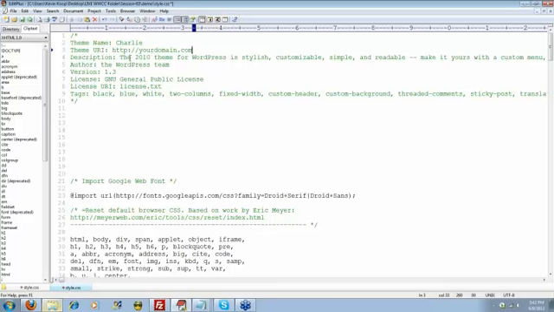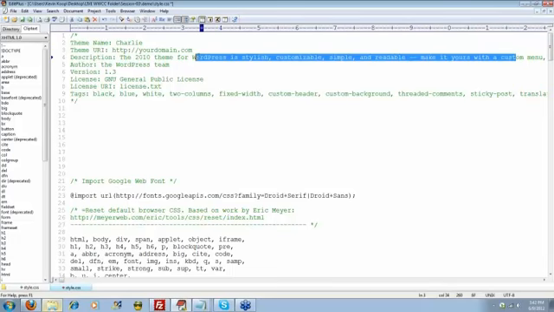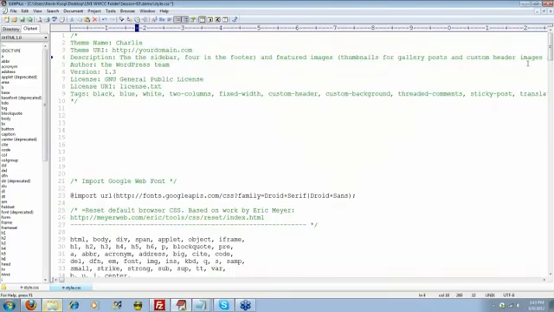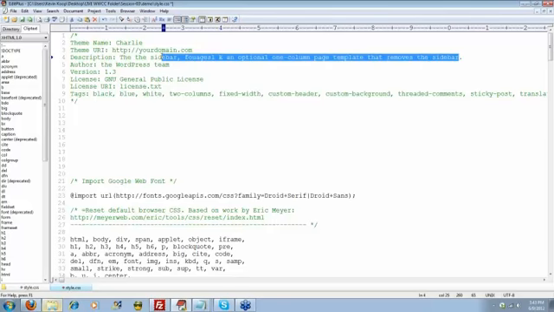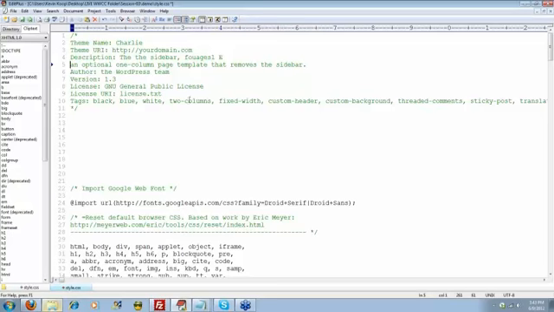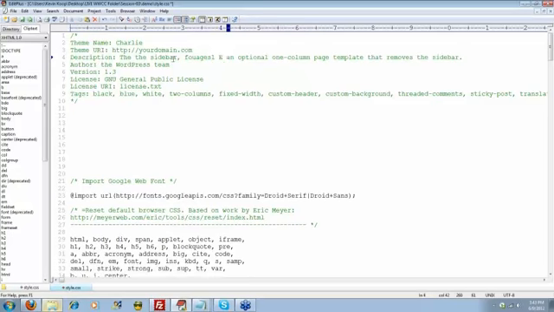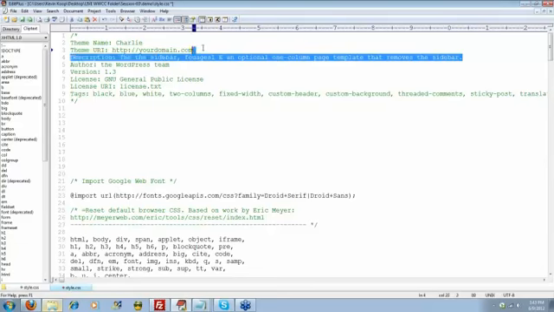The description area is the description for your theme. You can add a lot of information. You'll see that there's a lot of information here for the 2010 theme, but it all has to be on one line, just so you know. You can't add the information over more than one line. So you can't do this and then return and think that that's going to work. It won't work. So your description can be short or it can be long, but it must be on one line, just so you know.